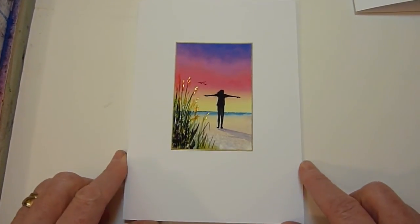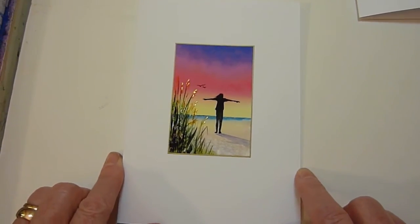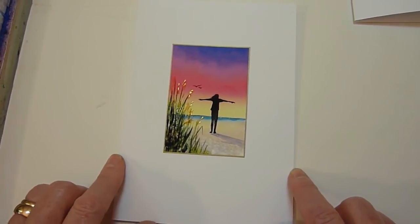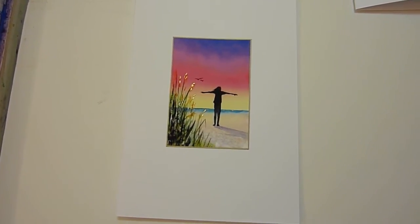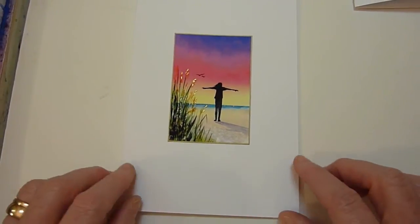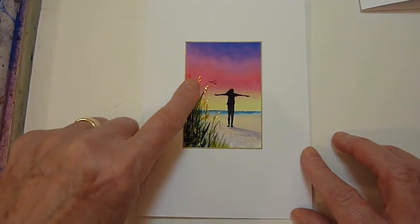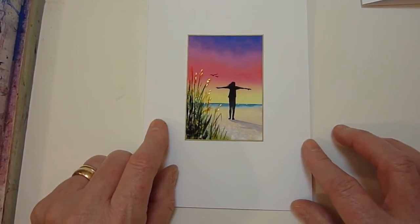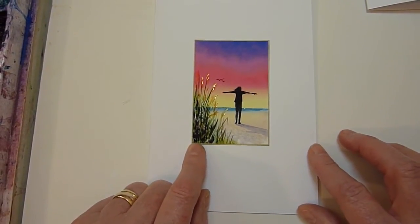Here's a third. This one I call Beach Breezes. Have you ever stood at the edge of the sea where a breeze is coming offshore, or is it onshore, and thrown your arms out and just felt the magic of the moment? Well, I captured that here in this painting. Put the gold in the beach grass, and my silhouette says it all.